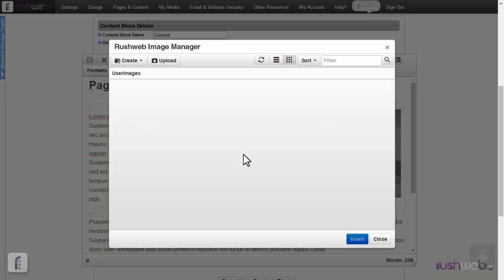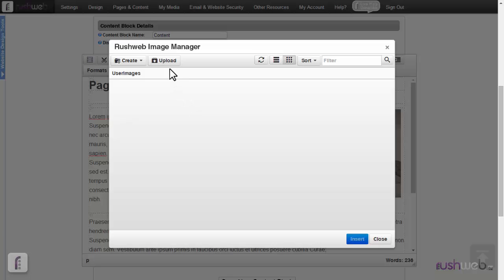Okay, from within here we can do some things. We can upload images. We can create new folders to sort the images. If you're planning on using folders to organize your images, I would create the folders first. You don't want to insert an image into a page and then move it into a folder later because the link to that image will get broken. And when people pull up that page of your website, all of a sudden the image won't be there because the web page won't be able to find it because you have moved it into a folder that it wasn't in initially.